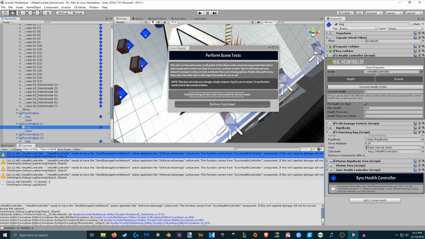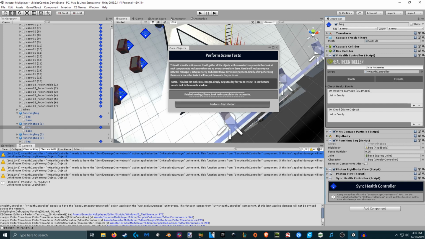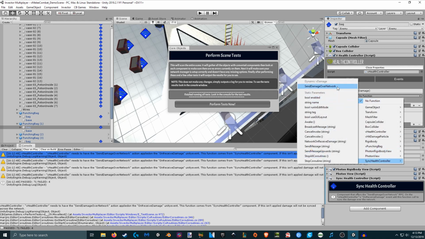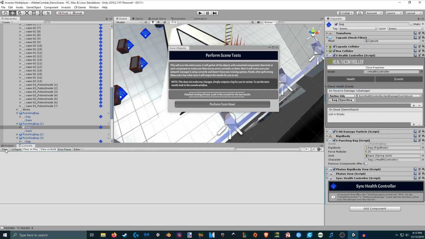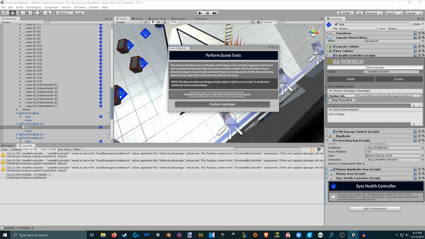So let's look at the events here, and it says On Receive Damage. So I go up here, add this, and add that missing action. Let's clear this and re-perform those tests, and you'll see that now instead of 4 failed tests, we have 3 failed tests because I fixed that previous failed test.